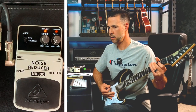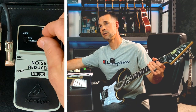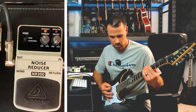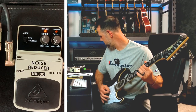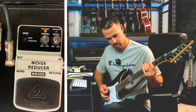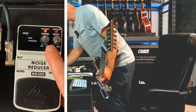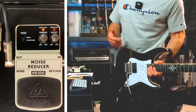Threshold back down. It's actually a little better. Maybe I just don't have this thing dialed in quite right. Spend a little time with it. Well, I'll tell you what, it ain't bad. Just take some time, spend some time with this, get it dialed in for your guitar, for your amp. That's what you gotta do.